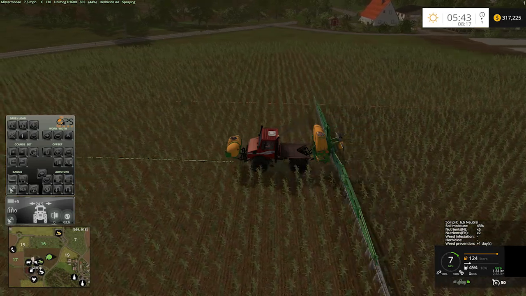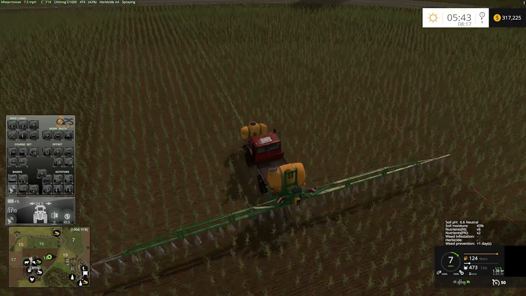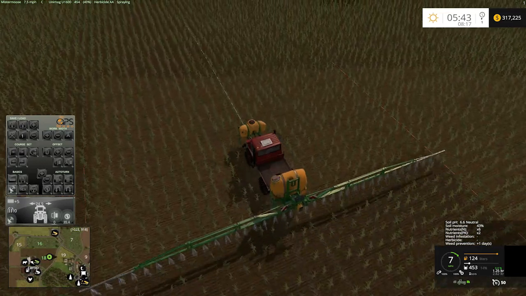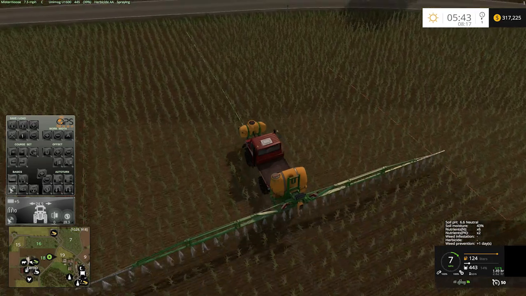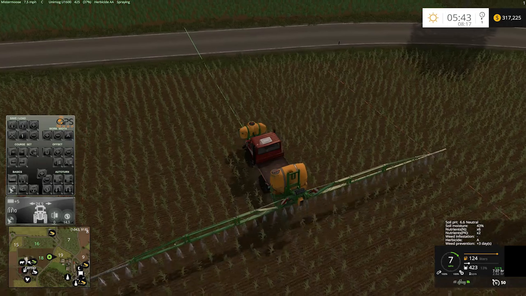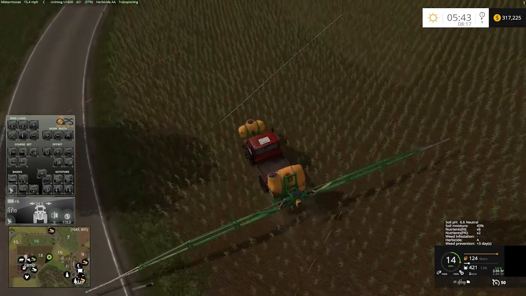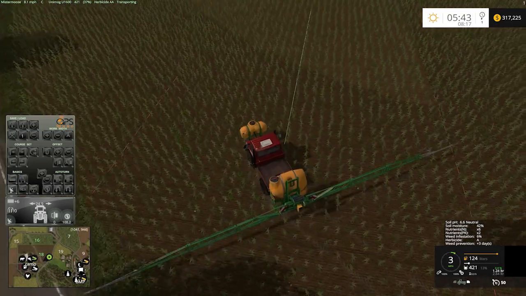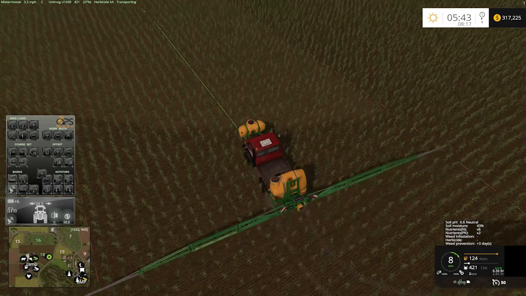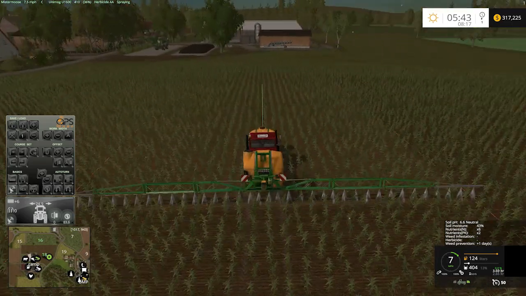So the question will be, can we get this whole field sprayed without having to do a refill? Because we are starting to run low on juice. We might be able to pull it off.